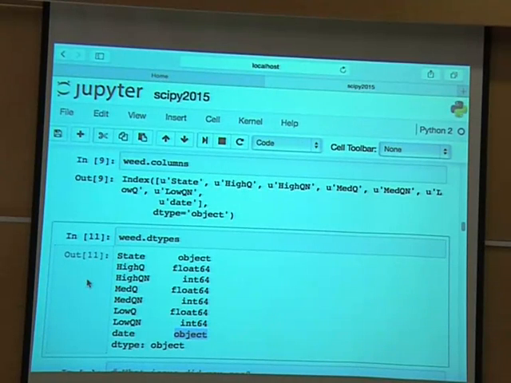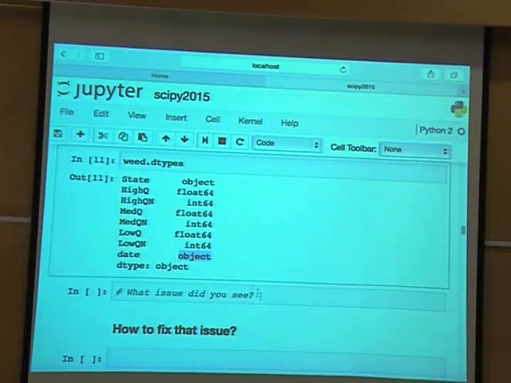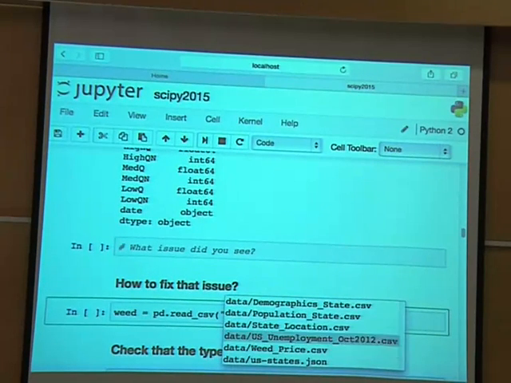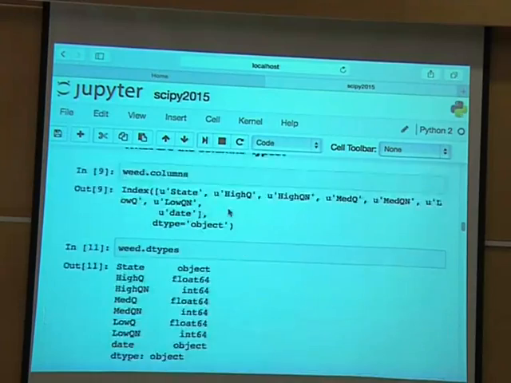Can I continue? Okay. So now we have date. There's a datetime object in Python, but it's imported as object. So we need to tell it that it's a date. We're going to import it again. There is something called parse_dates. For this, we need to give the column where the date is. The column is the last one.